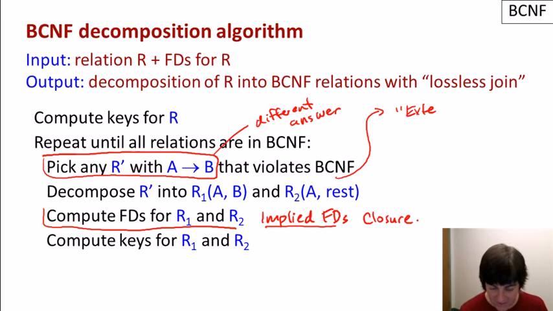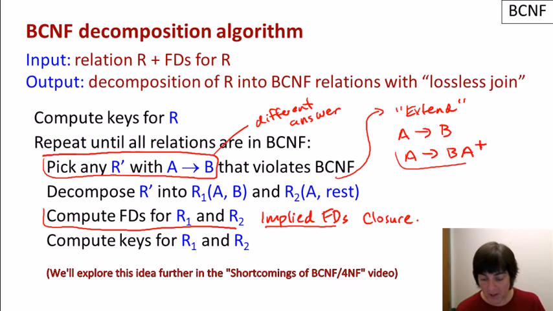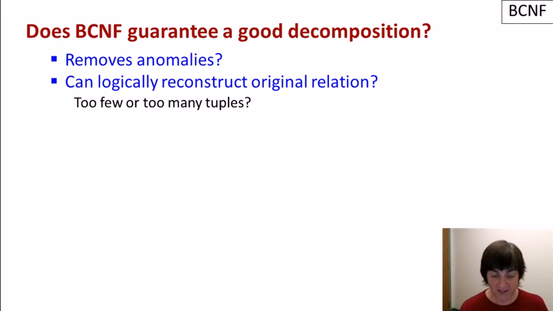And lastly, some presentations of the BCNF decomposition algorithm actually have another step here, which is to extend the functional dependency that's used for the decomposition. So we're using A to B, but if we have A to B, we can add more attributes, those in the closure of A, if you remember the closure, and that's also a correct functional dependency. By doing this extension, we will still get a correct BCNF answer, but we'll tend to get relations that are larger than the ones we get if we don't do the extension first. In some cases, larger relations are better because you don't need to join them back when you're doing queries, but that can depend on the query load on the database.